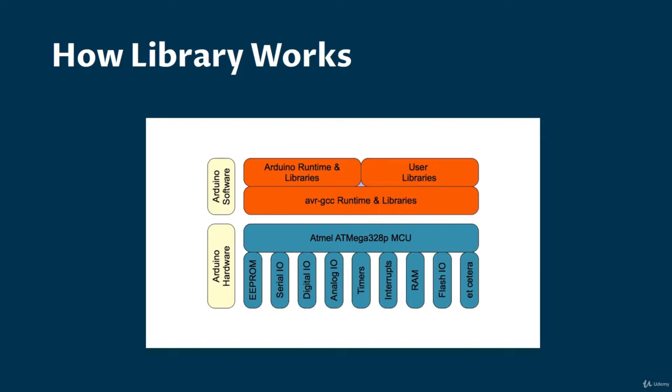So whenever we write a program using those functions, these functions get compiled by AVR GCC and generates a machine code to be understandable by the hardware. This is how a library works. In case of Arduino IDE, I have already explained that. If you can remember, then you can also write your own library and write your own library functions for your program. Let me show you the predefined libraries and how it looks like.